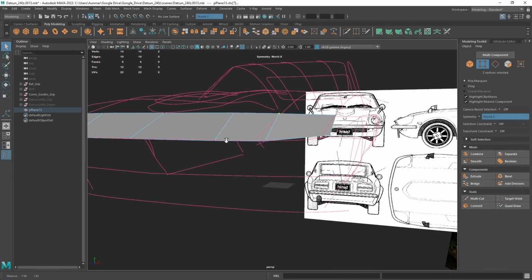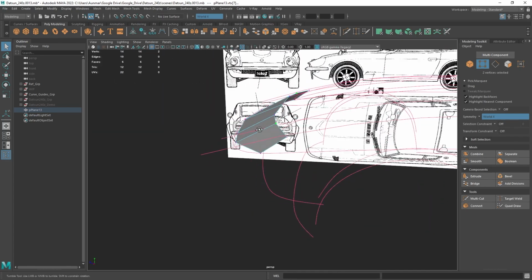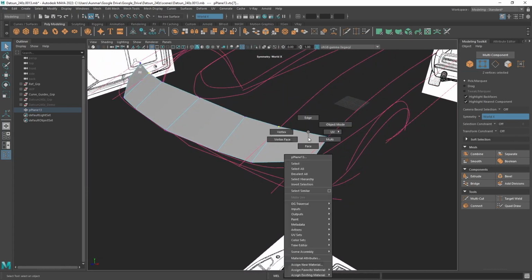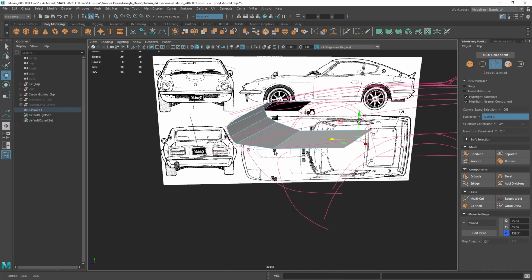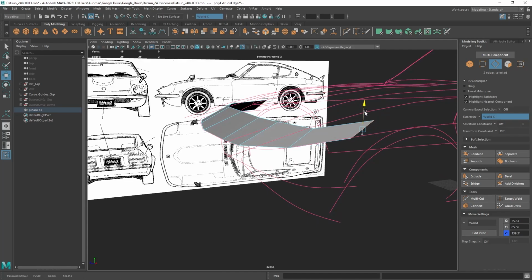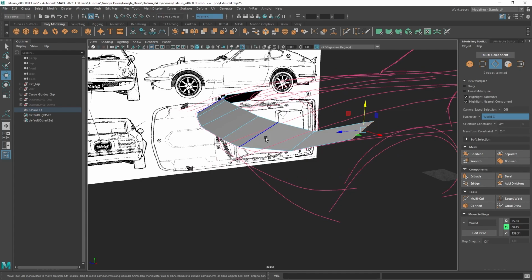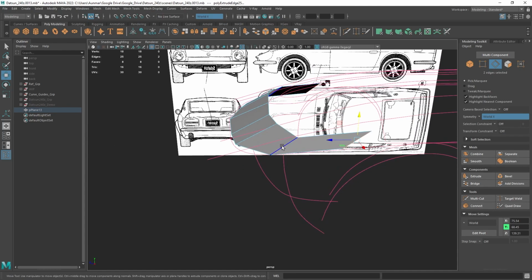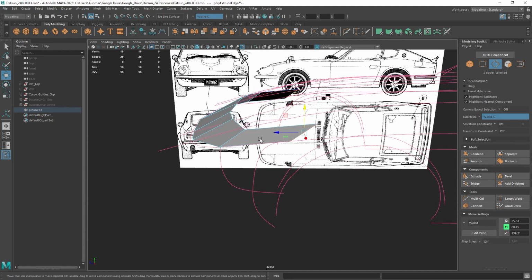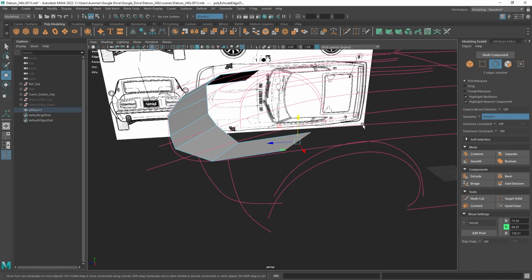So we have this so far where we have the edge going around for the hood, and then I want to continue that this way. So now I can extrude, and then you can see what we're starting to get here. So this is going to be this nice edge loop, right? This is where topology is going to be important, is going to help define this detail here, okay? And this body line is also going to be helpful, all right?